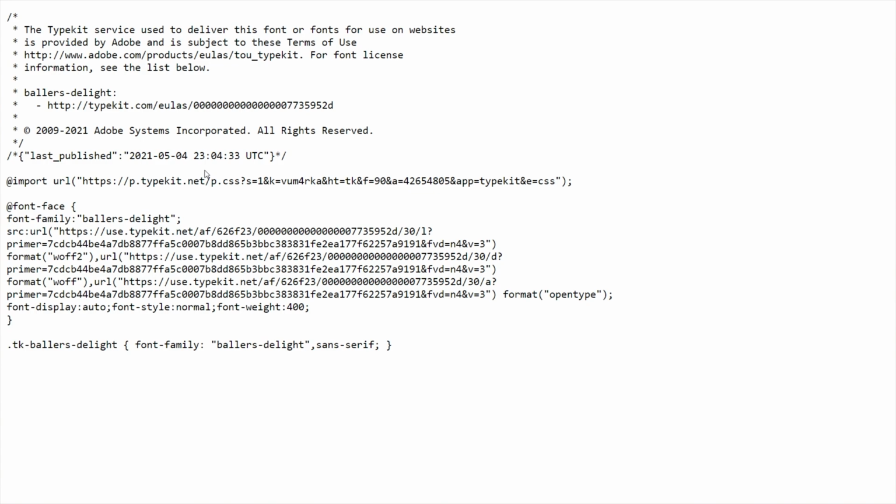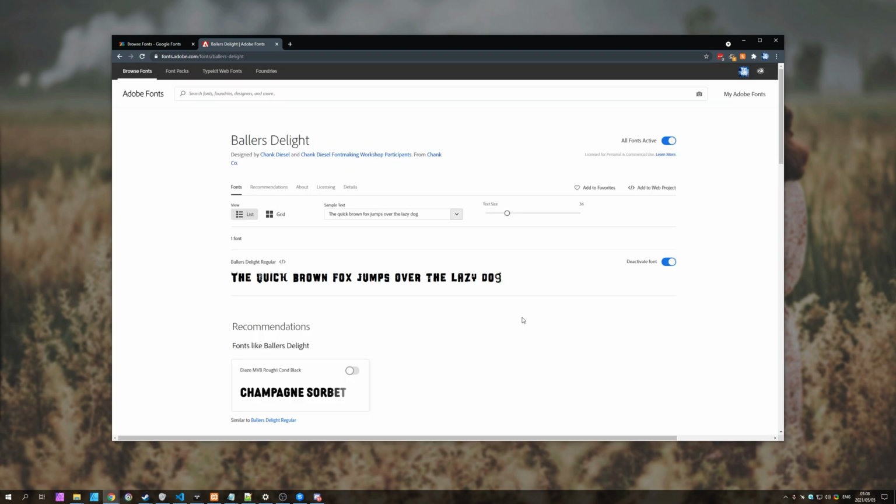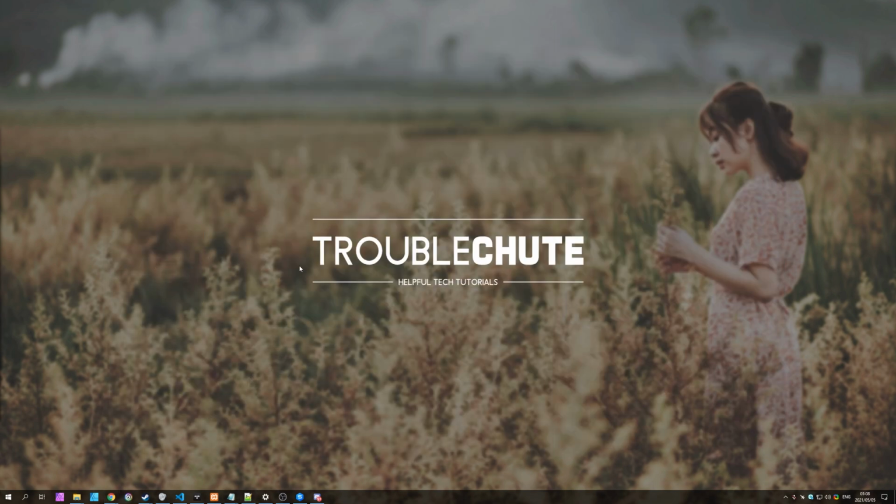As for whether you can host the font yourself, I don't think you're able to do that at all. It simply links out to typekit.com or, of course, typekit.net. But other than that, it's probably good enough at this point for you to use it in your websites. As for downloading the font and distributing it in any way, I don't think that's allowed by the license, but you'd have to go through and read it yourself in order to find out that information. But it's a super simple video, something super quick that you may find really interesting, as I did, because I thought I had to use Google Fonts for a project, but I have the vast library that is the Adobe Typekit library, or Adobe Fonts, available to me now.